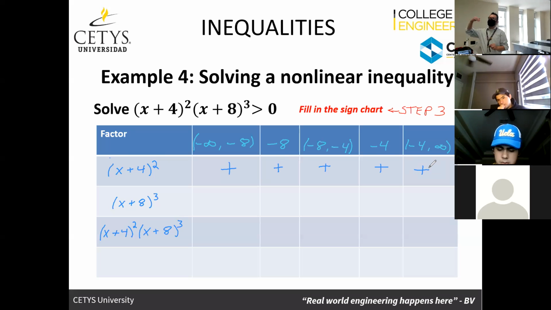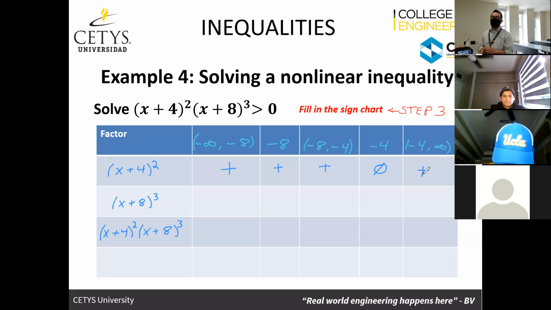Well, I made a mistake in one of those. We need to see what happens if I substitute the minus 4? 0, yes. 0, correct. Remember that 0 is neutral. Okay, so it's neither positive nor negative, and this is positive. Thank you, Jesus. Good. Anything that's elevated to an even power is going to be positive.